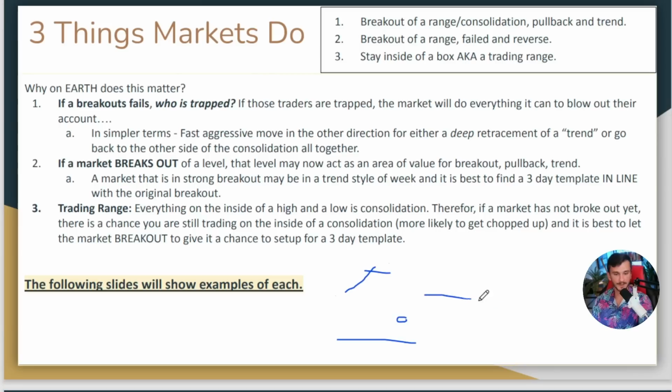So if we have, let's say, an opening range, Monday, and we're going to talk about the rules and definition of opening range here in a second. Let's just say that this is Monday's range, and Tuesday breaks out of Monday's range and closes up here. All right, so we broke out of Monday's high, and now we are up high. But people are probably going to try and sell this because it's at the high of the week, or they're just selling because it's up high in the week's range.